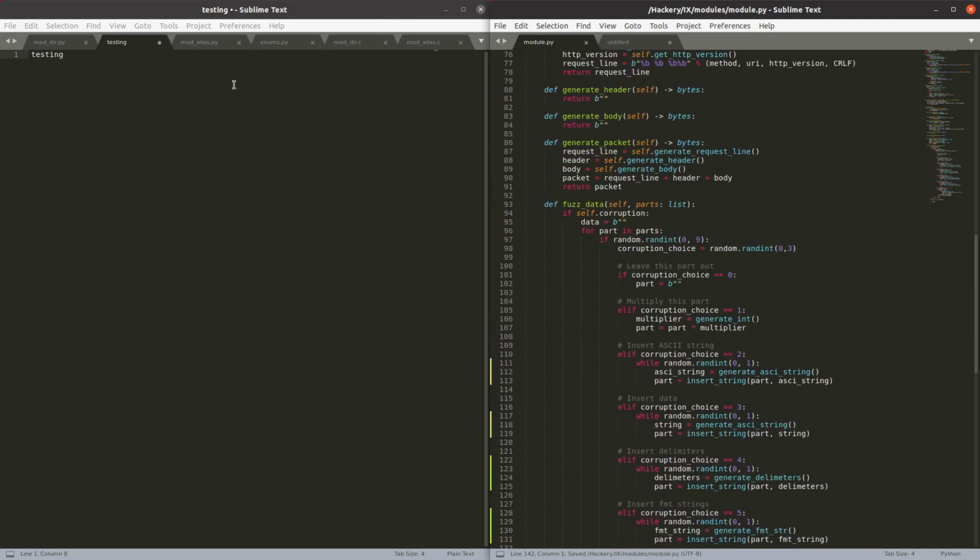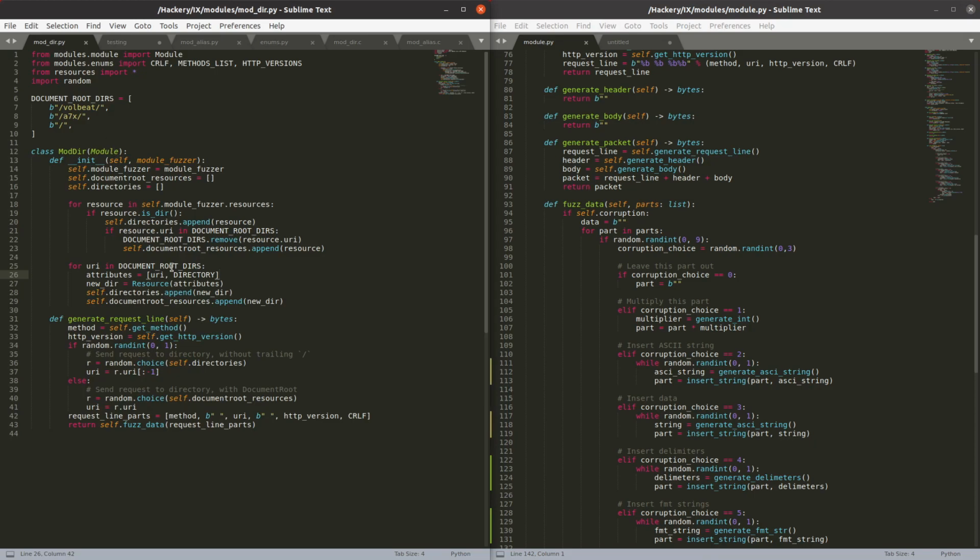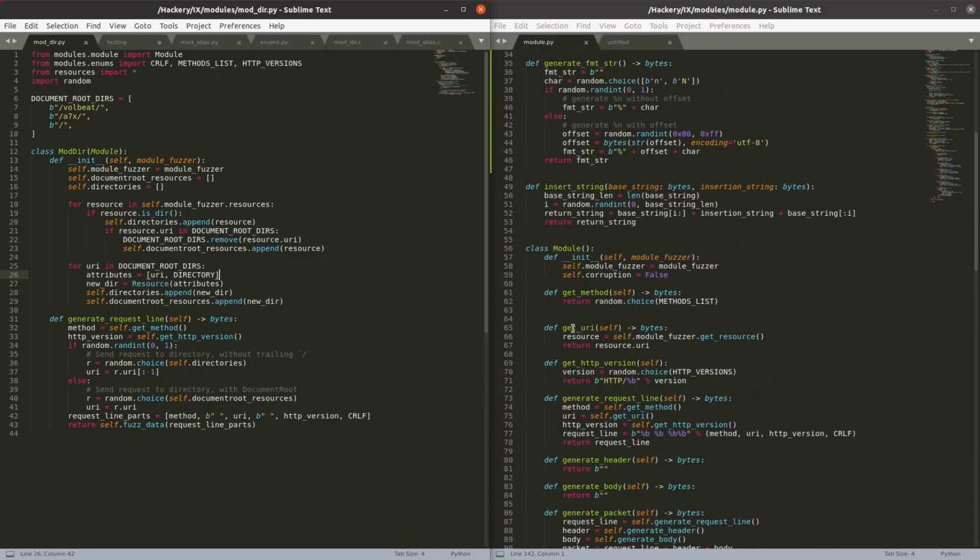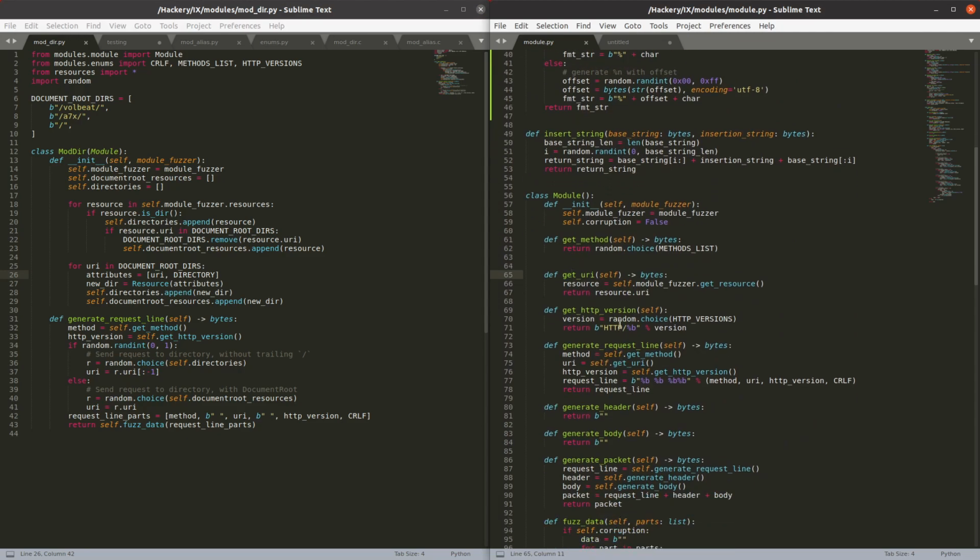And also, just to give you an example of how this looks, here is the modder module that I have. For the module, I have functionality for generating a request line, generating a header, generating a body, although I need to add this. For modder, the only real functionality it has is with the request line.